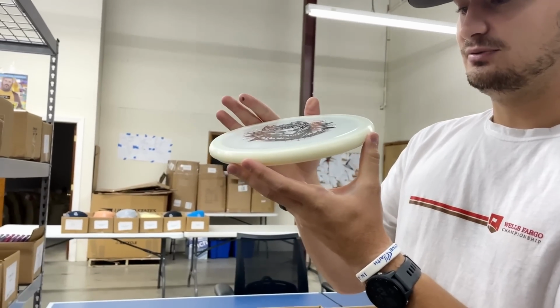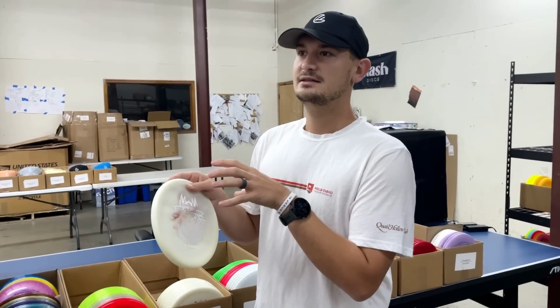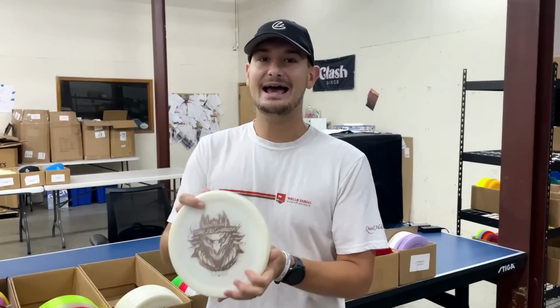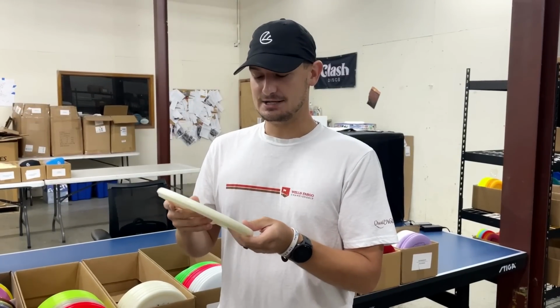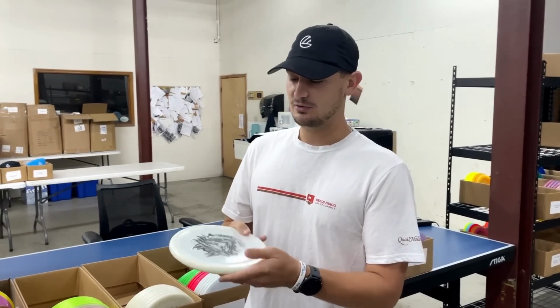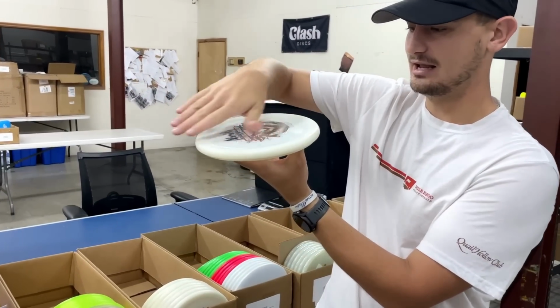And we took this out to a field. This is the disc that I thought the Berg was gonna be when people talked about the Berg. This disc actually has no glide. This disc actually won't go anywhere. And it has a really nice consistent finish to it, consistent bite. You can throw it backhand, throw it forehand. It's got that little thumb track, kind of like the Berg. It's not as concave as a Berg is.